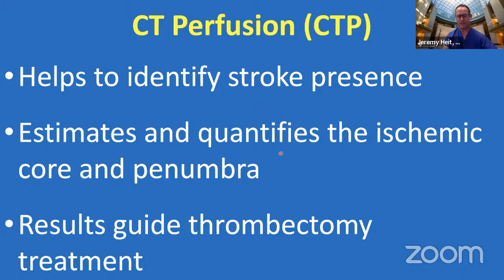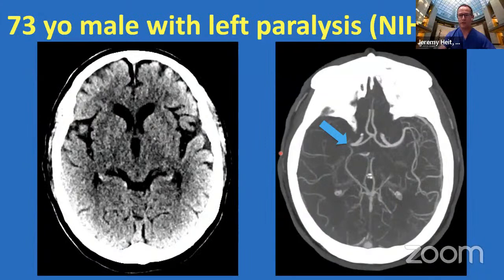So here's an example of the utility of it. This is one of my patients. This is a 73-year-old male coming in with left-sided paralysis, a high stroke scale. Here is the patient's non-con CT, and here's the CT angiogram. The blue arrow is showing us blockage of the first part of the right middle cerebral artery. And when we look at the CT, we're trying to judge how much injury to the brain there is. I put this up on purpose because there are findings, they're hard to see. When we look at the lentiform nucleus here on the right side, we see a subtle loss of density in this area. The rest of the brain seems to look okay, but it's hard to see.